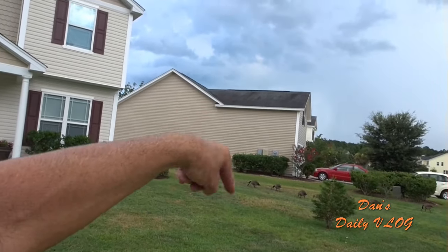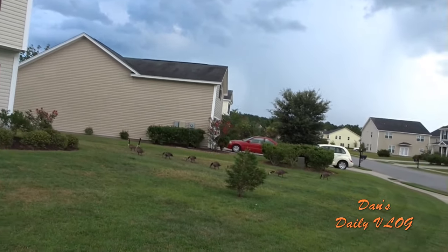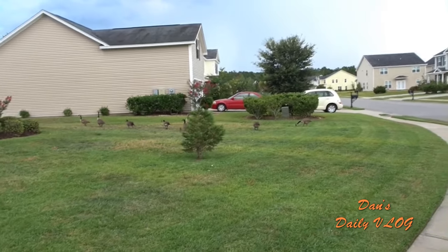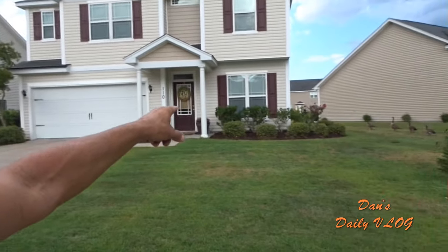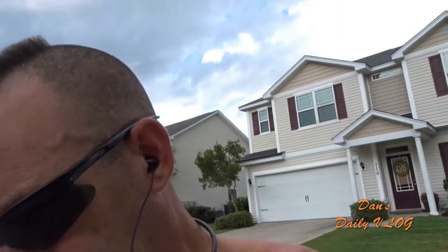After this red car, there's 2 houses together, but look at this. Right now, it's moving that way. So it's a close call. Go ahead and edge, bro. It's close, but go ahead. So old boy's gonna start edging down there, and I'm gonna go ahead and finish up mowing the backyard back here along the water, and then head on down there and start mowing. So we're getting it. It'll be 14 done if the weather holds out.